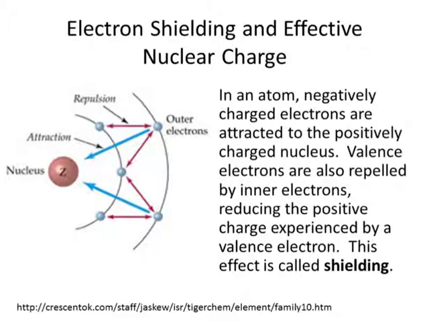To understand why it is that as we move from left to right across the periodic table, the elements get smaller, we have to understand that as we add electrons, we're adding them to the same energy level in a single period. So, for instance, in period 2, we're adding electrons to the second energy level only as we move from left to right. In addition to adding electrons to the second energy level, though, we're also adding protons to the nucleus.